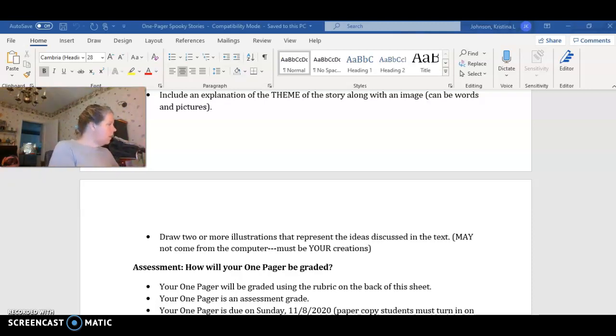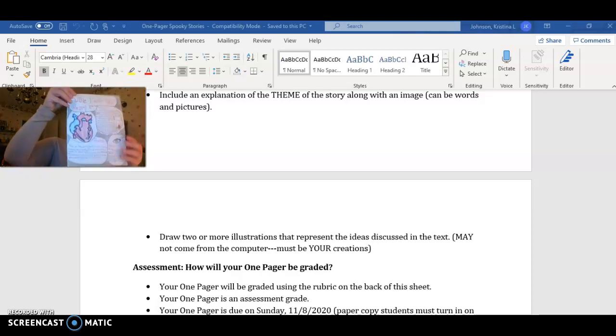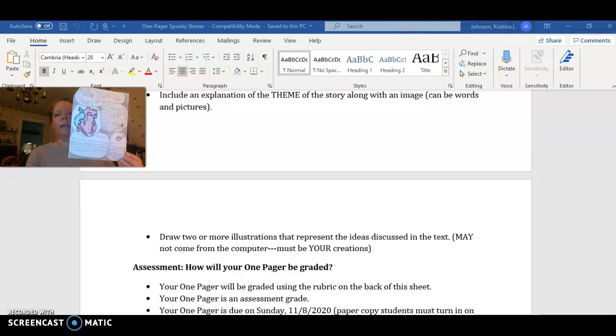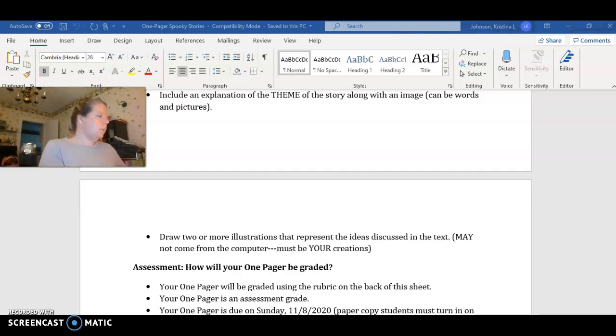Another Tell-Tale Heart is right here. Being able to really show, there's that eye, there's the lantern. What a role that played in it. So really think about what illustrations can you come up with?